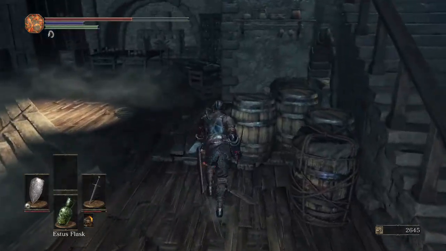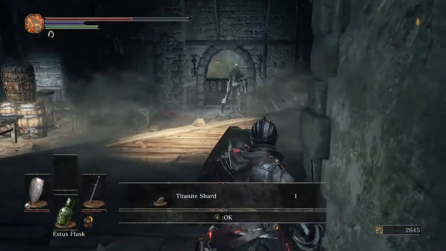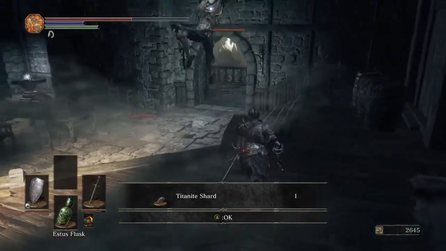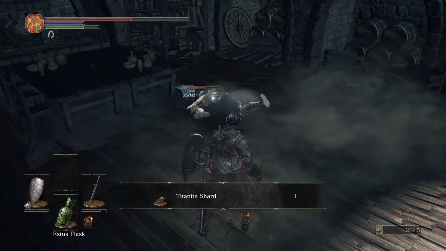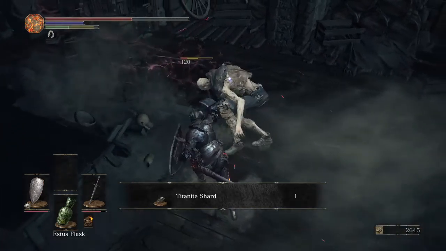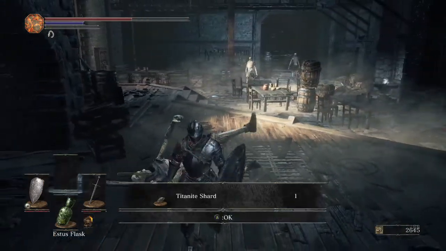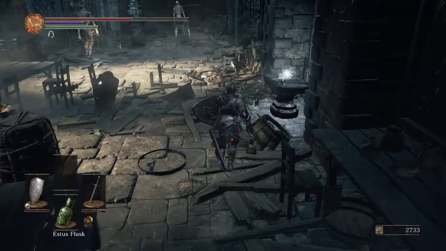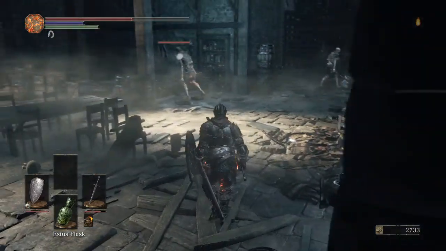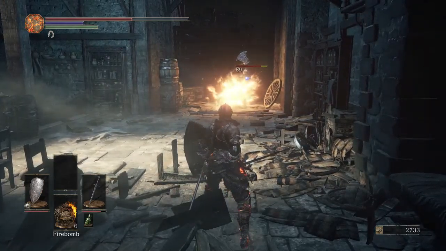Now, the enemies as of now are either avoidable or just easy to block. Just look at this guy. He got nothing on me. He's just a backwater peasant, I think. And yeah, that's the power of having a shield that can block 100% physical. Get over here. Come on.